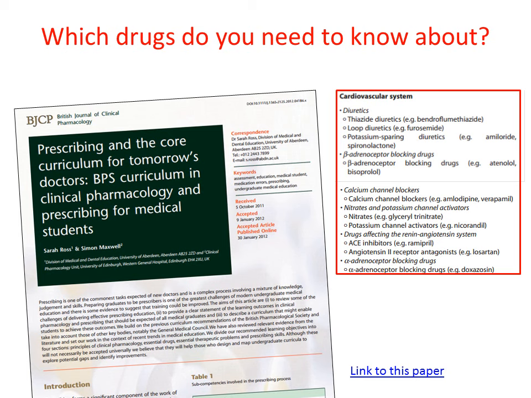Okay, so that concludes a very basic and brief overview of blood pressure control mechanisms. Now we can move on to look at the drugs used to treat hypertensive patients. We'll be looking, as we do for all drug classes, at those included in the British Pharmacological Society core curriculum for medical students. You may wish to have a copy of this yourselves, so I've included the web link to the full paper, and that's on the slide.